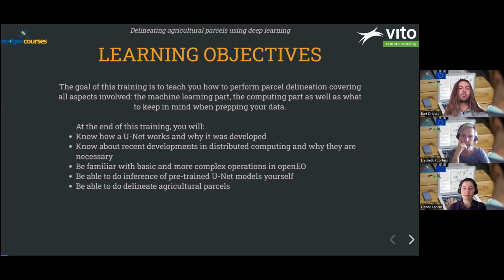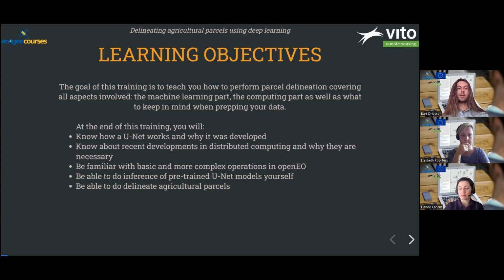So at the end of this training, you will know the basics of even what a UNet is, even more like standard methods that are used in this field. And also why this one works pretty well. You will know about the recent developments in distributed computing. So basically how to execute code in a way in which it is scalable.